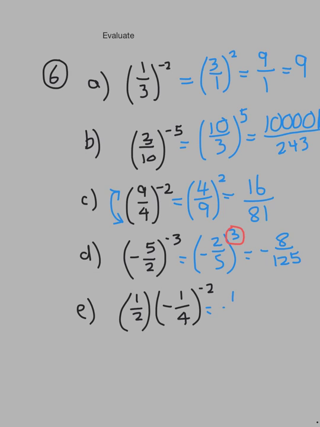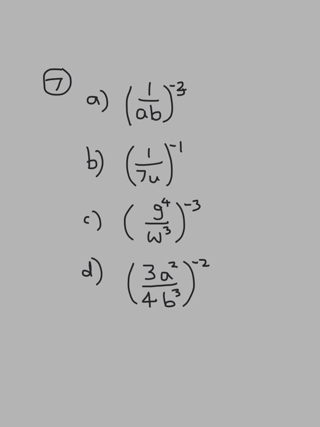Here we get 1 over 2. We can't do anything with that to begin with. Negative 1/4 to the negative 2. Let's flip it first. Negative 4 over 1 squared. The power becomes positive when you flip the fraction. So we get 1 over 2. Now a negative sign squared is positive. 4 squared is 16. 1 squared is 1. 16 over 2 is 8.